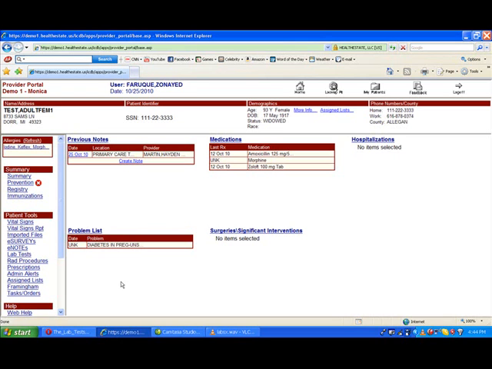The lab results entry screen can be accessed from two areas: the lab tests link on the left navigation menu, and from the laboratory results section of an eNote if it has been included in the selected eNote template. Although certain individual lab results can be accessed from the prevention and registry screens, this module will focus on entering lab results from the lab test link found on the left navigation menu.